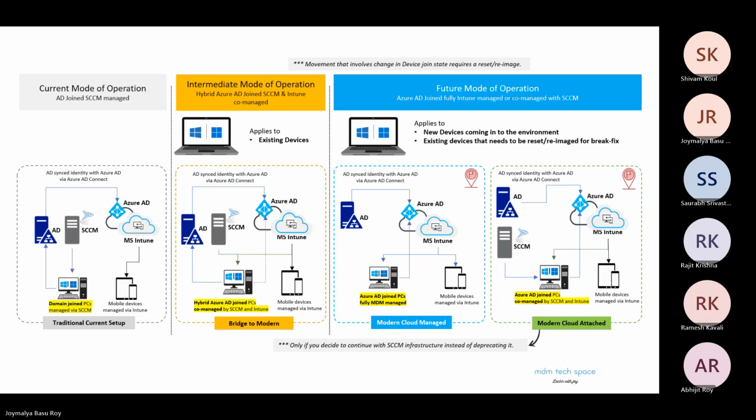So Joy, if I have in my environment, ठीक है, so we are planning for a co-management, right? तो आपने जो ये diagram दिखाया, bridge to modern, so that is actually what we are planning for, and the devices are already hybrid Azure AD joined, ठीक है. तो अभी हम लोग को-मैनेजमेंट करेंगे, फिर उसके बाद अगर हम लोग को मॉडर्न क्लाउड मैनेज करना चाहे, then we need to reset all those 1000 devices, मतलब जो 1000 या जो भी 2000 डिवाइसेस हैं, लैपटॉप्स and डेस्कटॉप जो हाइब्रिड Azure AD जॉइन दिखा रहे हैं, अभी डोमेन जॉइन दिखा रहे हैं, तो उसमें हम लोग को रीसेट करना पड़ेगा, राइट?